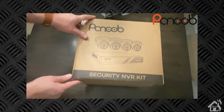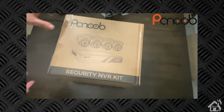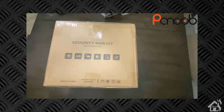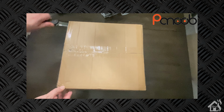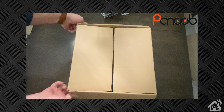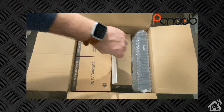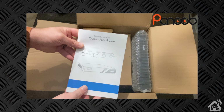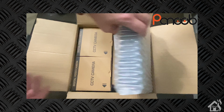All right, so let's start by unboxing this NVR here. It comes in a pretty decent sized box. It's actually pretty big, but I guess it needs to be, to hold the NVR and 4 cameras and all the items needed to install it and everything. So I guess that does make somewhat sense. It has a lot of information on the outside of the box as far as the basic specs and stuff, which is pretty cool. And of course it comes with instructions on how to install it and get everything set up.